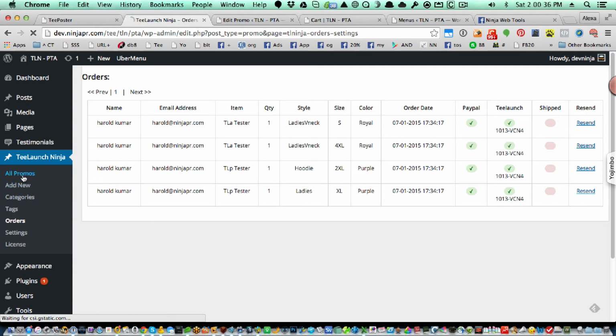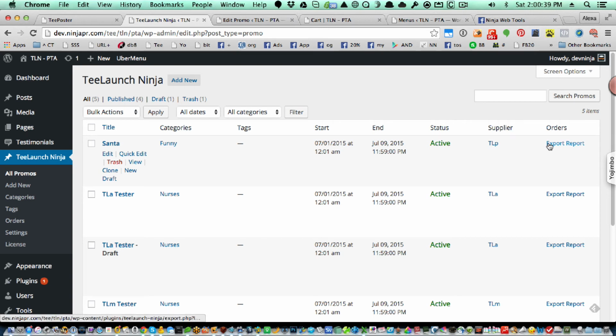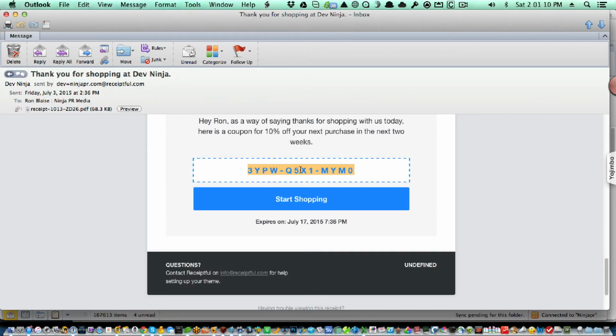The other thing you'd be able to do within the software is you'd be able to click on this export report, and that'll show you all the orders that were collected by your system, and it has the name and email address for every one of your customers, so you could import that into your autoresponder or your mailing system, so you can email customers as far as your specials you might be having, etc., to help build your repeat customer basis for your business, in addition to the fact that your receipt had the ability for people to use a discount coupon to become repeat customers as well.